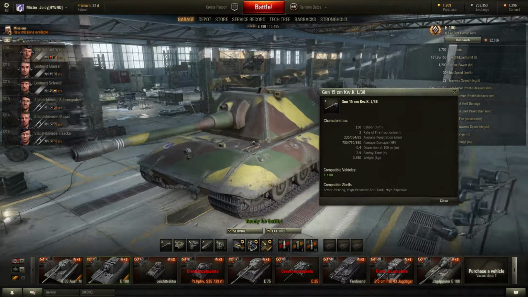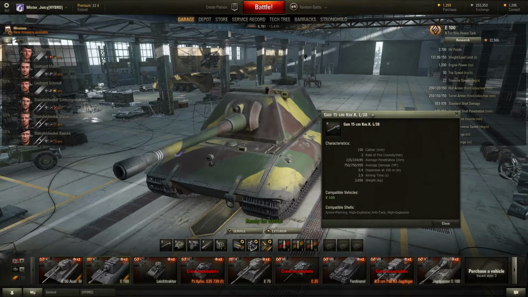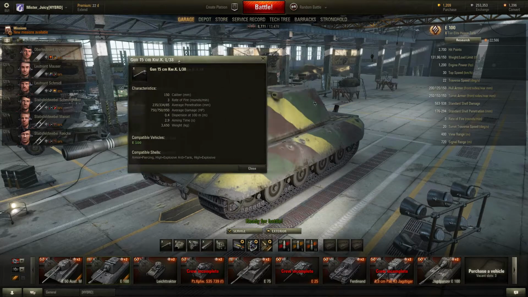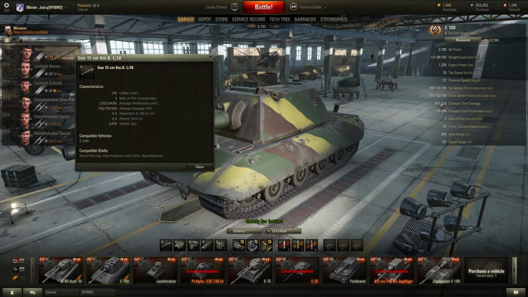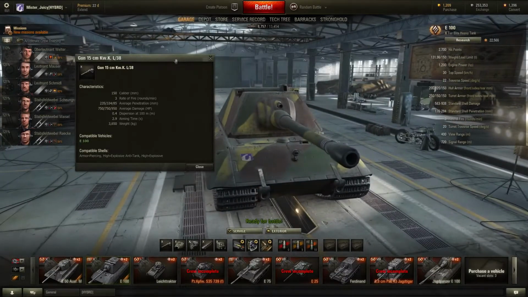25% more damage or 25% less damage. It might be 20%, but I can't really remember right now, so it's around 25%. So that's why it says 938, minimum 563. Although if you hit 563 with that gun, you are not having a very good day.